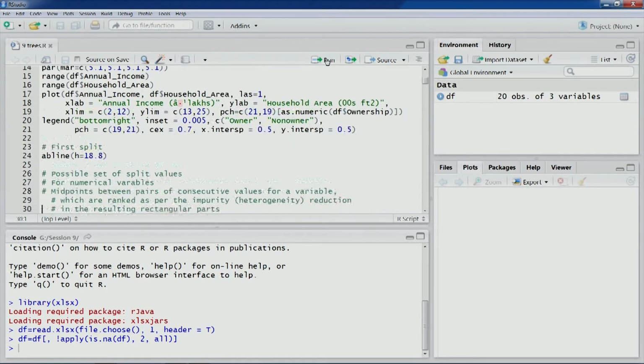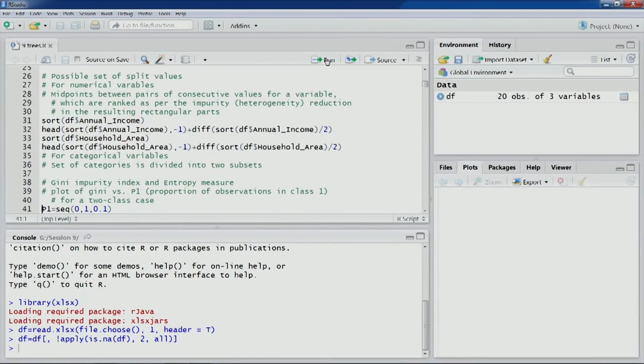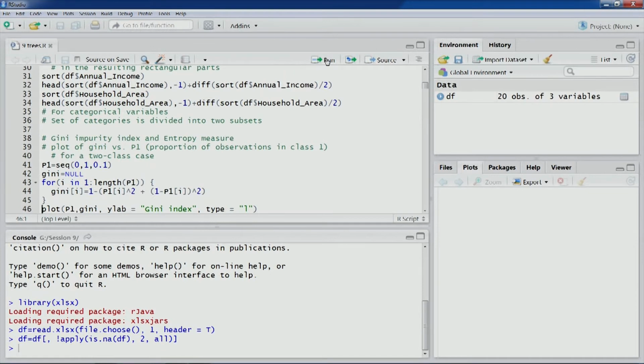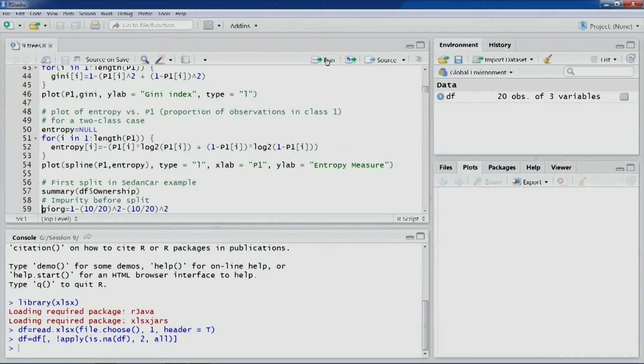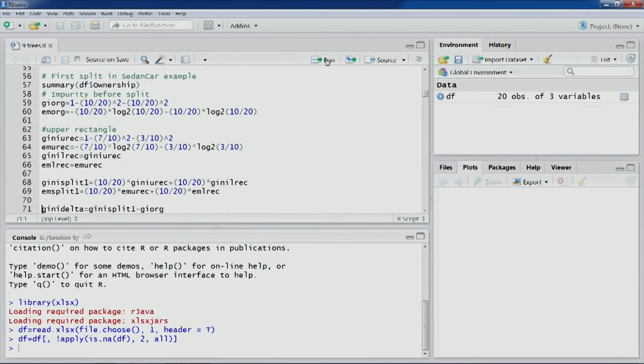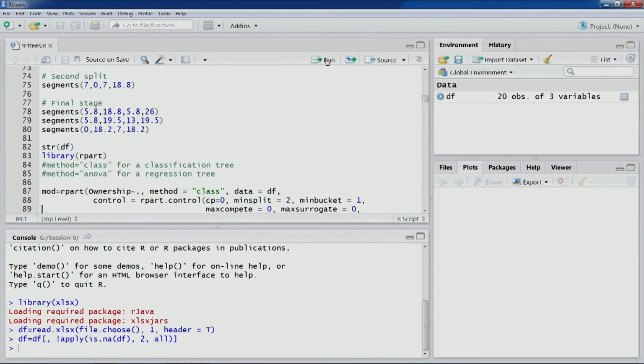Now in the last lecture we were able to create the model for this particular data set. So let's come to that point.